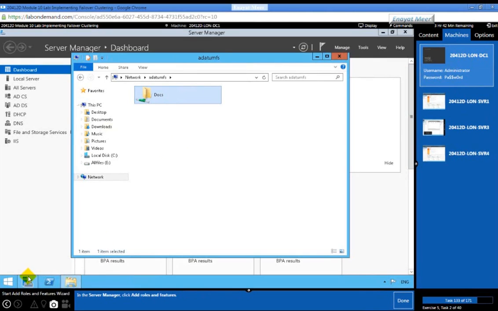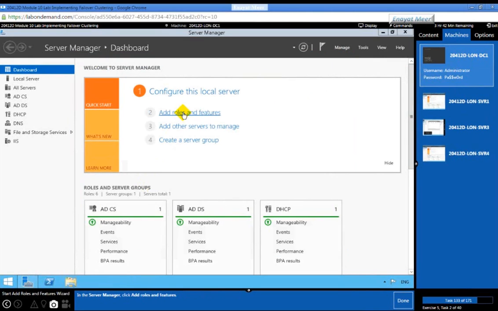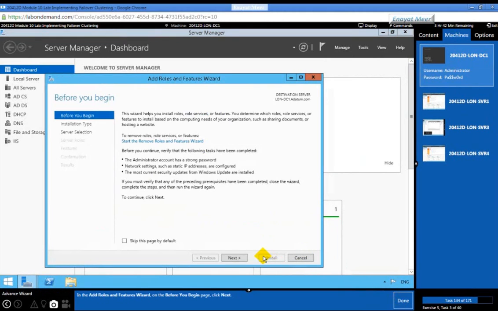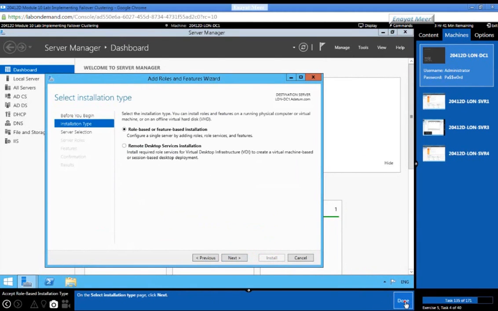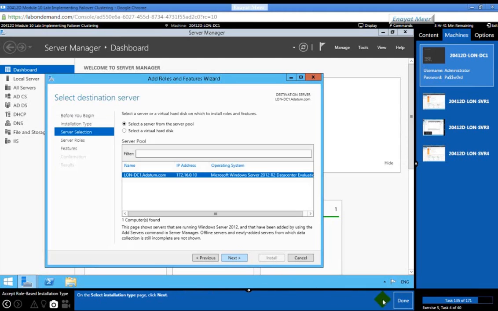To enable seamless, zero downtime cluster updating, you want to implement the CAU feature that tests updates for the cluster. So CAU is cluster-aware updating.